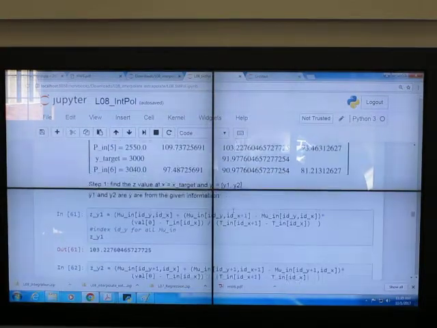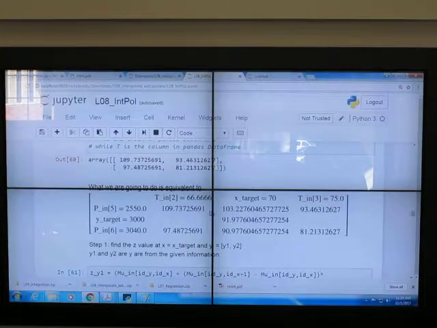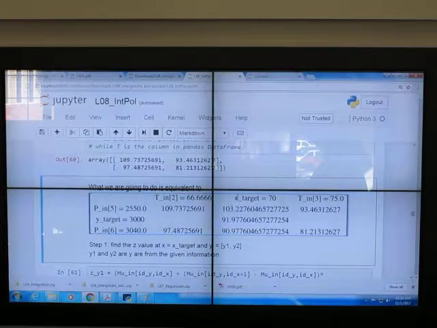So when you want to do 2D interpolation, basically you see this temperature, T target value is at 70, right? That's your target temperature. And you have target pressure at 3000. What about the adjacent points? You have 4 points that cover the target point, right? There are 4 points around the target point. How do you find them?